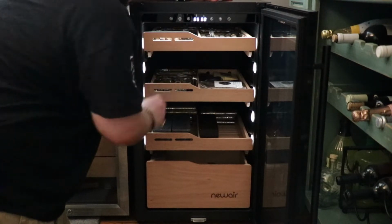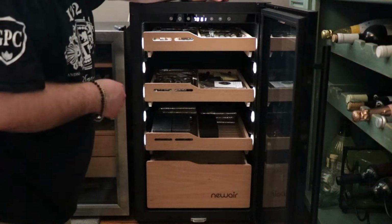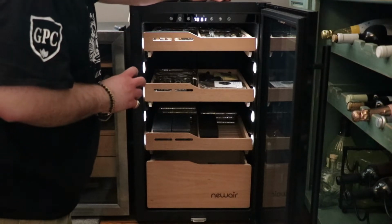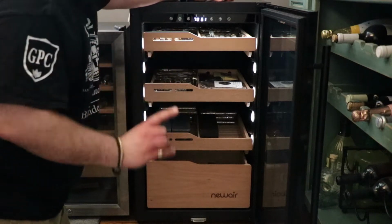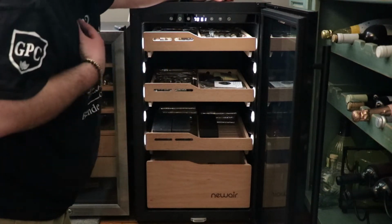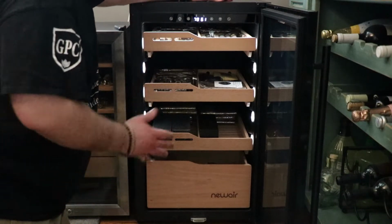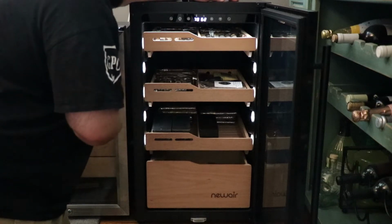Now, I've kept the humidity on 68, and it has maintained. I did test this with a properly calibrated hygrometer, so that really helps to make sure that this thing is accurate. It is off by 1 degree, but that's it. That's not really anything for me to worry about. But again, humidity is relative. As long as you're kind of in the ballpark, you're going to be okay. Just don't let things get below 60.